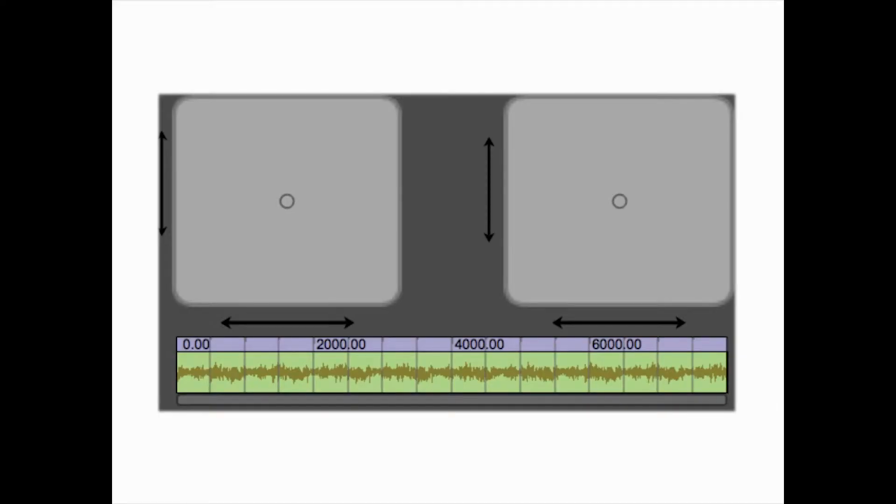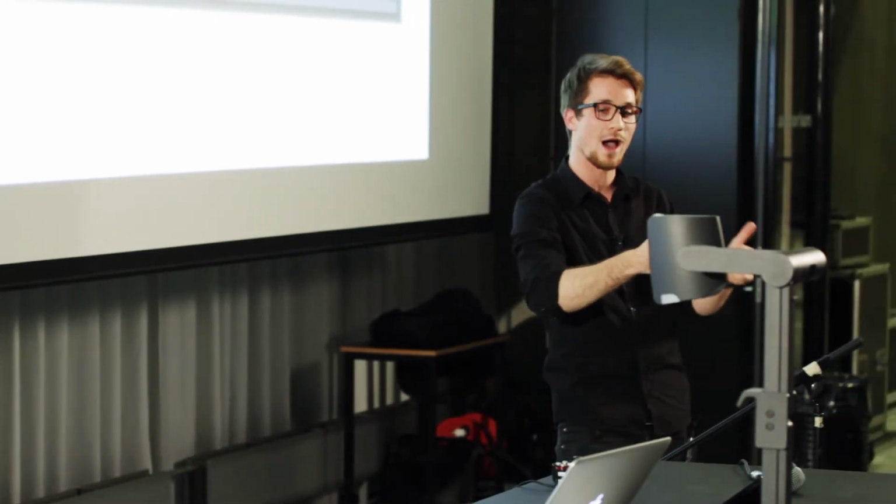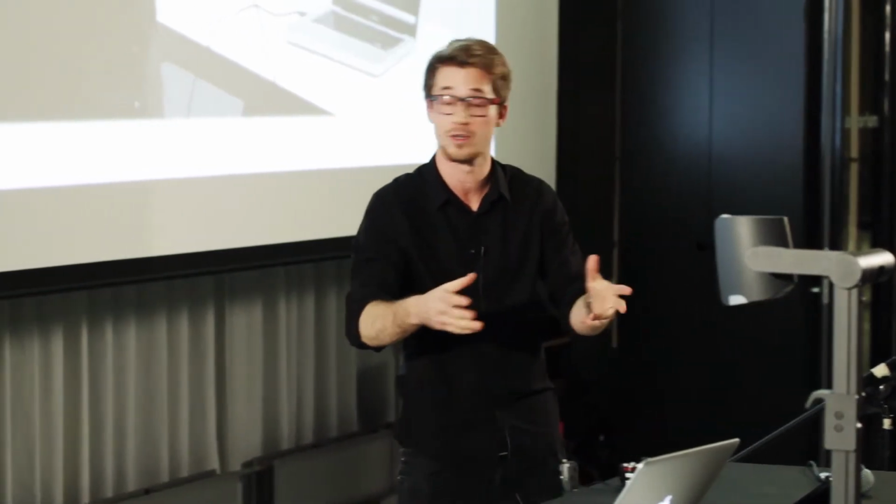The XY controllers each control several different effects all at once, like filter, like delay, like looping, like pitch shifting, and a bunch of stuff. Also, when you press one of the XY controllers, you can also record and loop whatever sound you're in the middle of making.